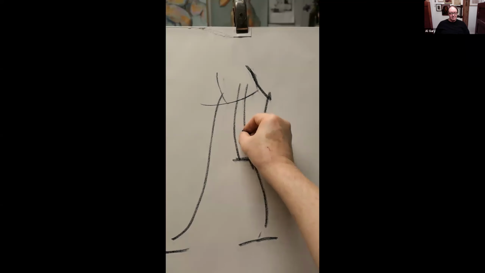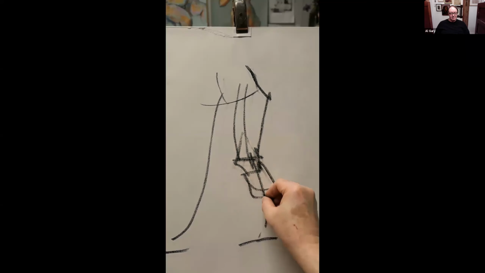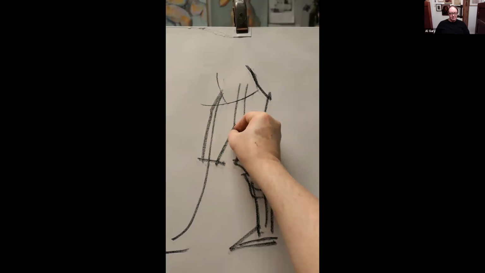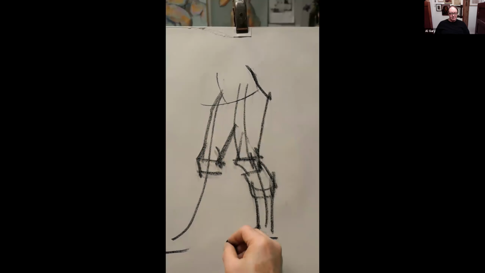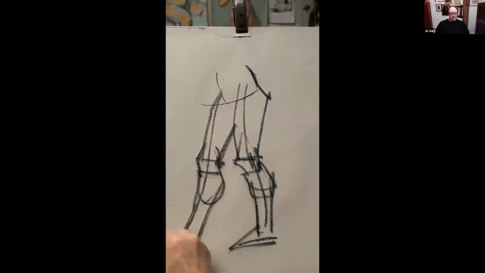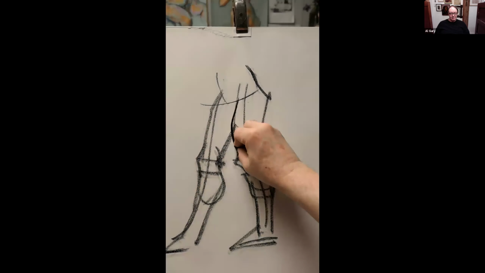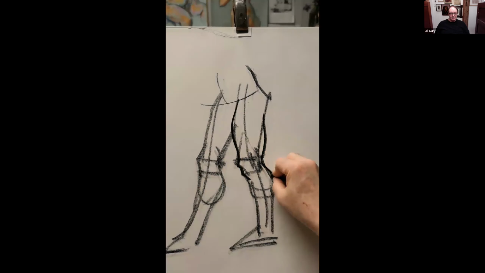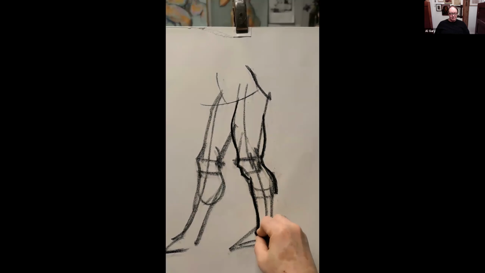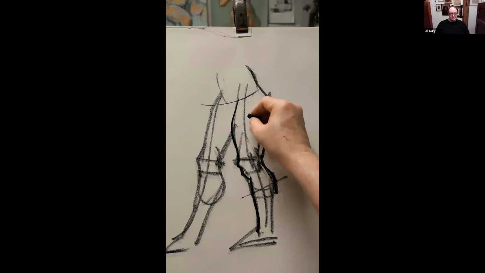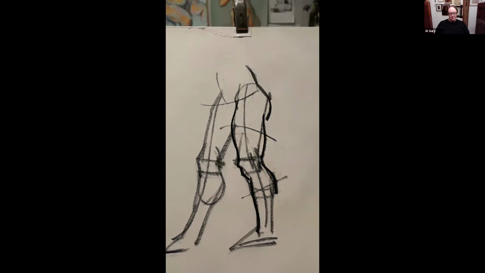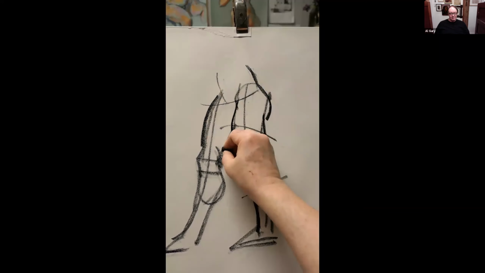The structural shapes can be laid out quite simply based on the pose of the model. And they then can be, just like in the arm, modulated with their high-low points of the muscle groups themselves. The calf is high in the back, the shin long and lean and low in the front, quadriceps high in the front, the bicep of the thigh low in the back, and likewise on the opposite leg.